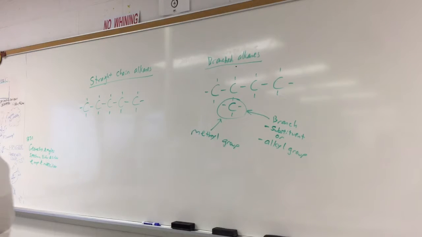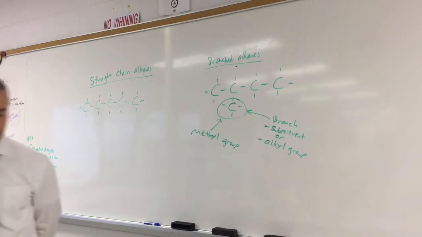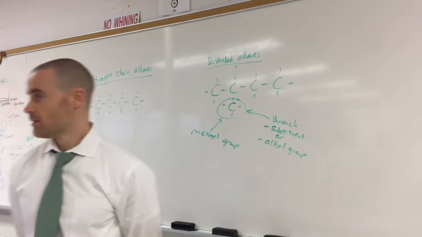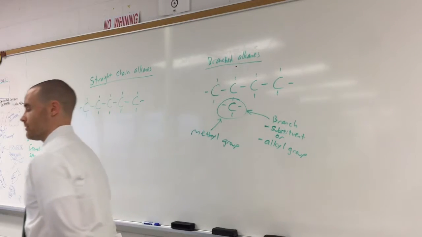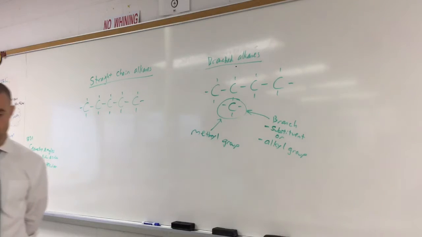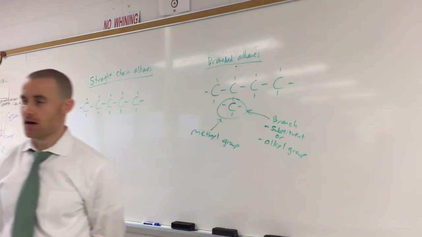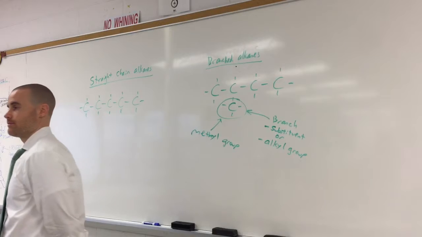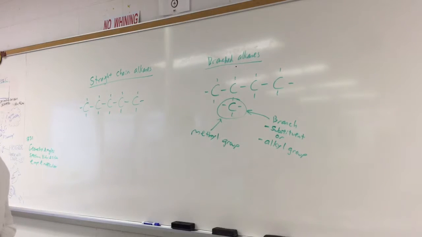Make sure you count up all your hydrogens. How many should you have? Check on table Q. You can check yourself. How many hydrogens should you have? 5. No, that's carbons. Oh, hydrogens. Let's do it. It's all single bonds. 12. So, right. Should have 12 hydrogens. Oh wait, there's 2.